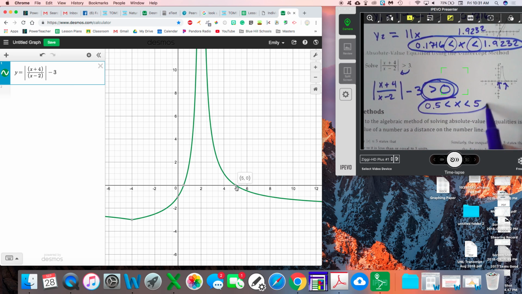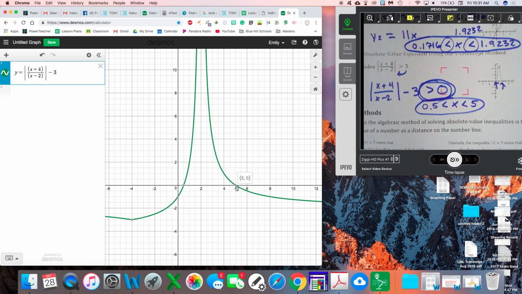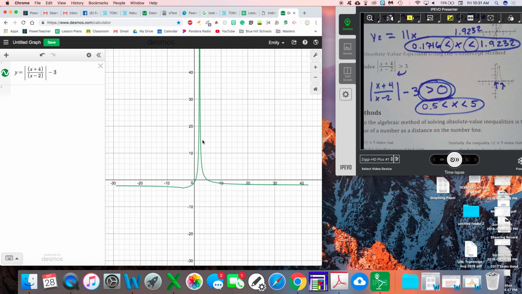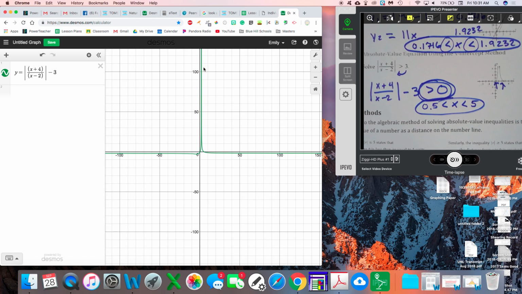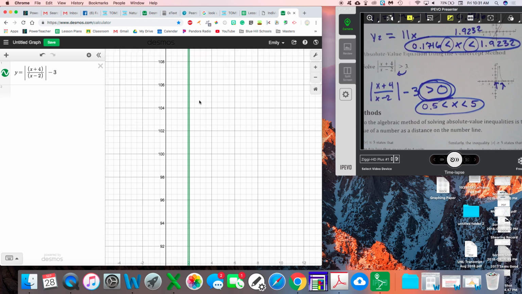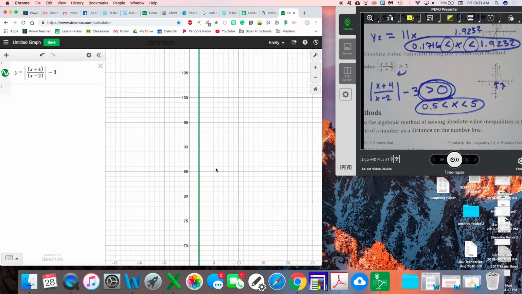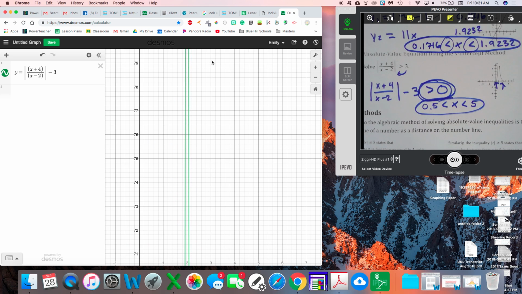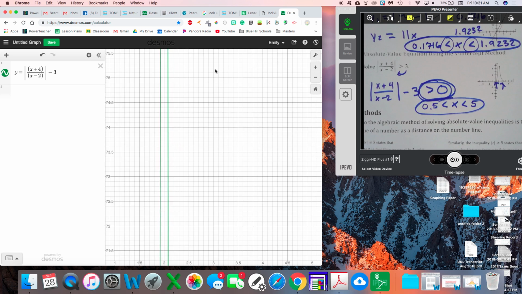Okay, now there's one more trick to this. There's a problem here. If you look at this graph, he has a vertical asymptote. If you keep looking at this graph, I'm going to zoom out, out, out. Those lines are going straight up, and they are never crossing that asymptote there. You know where that asymptote is located? You should know where that asymptote is located.